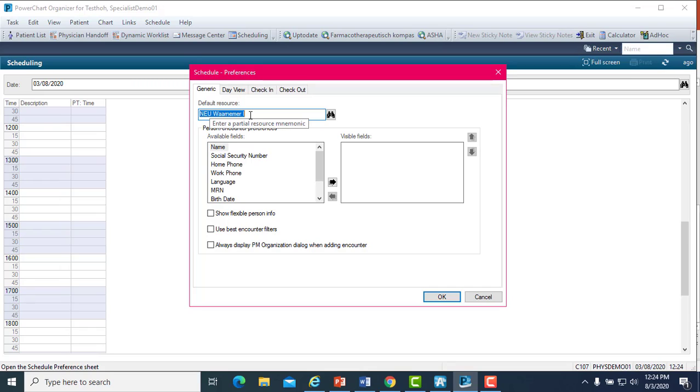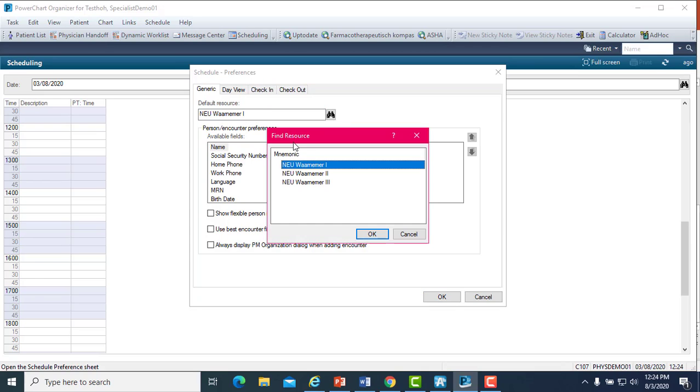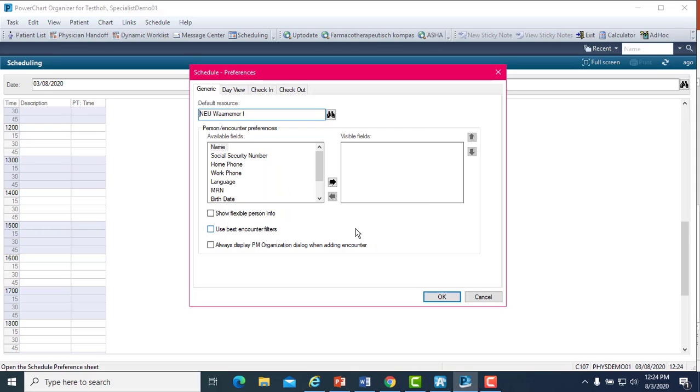So as an example, if I'm an observer for a neurologist, I can type in my resource name like this, and you can see that you have observer 1, observer 2, observer 3 for neurologist. Let's say I'm observer 1, select OK.